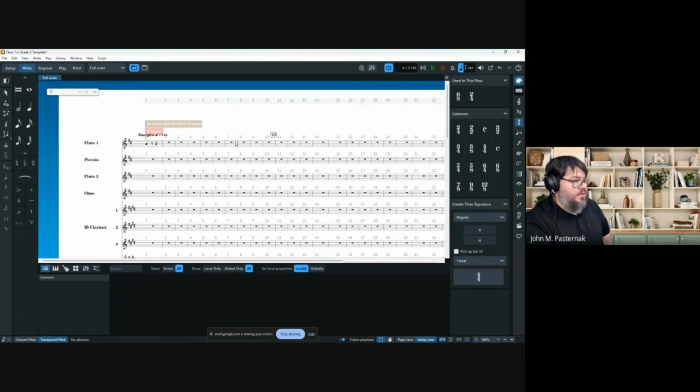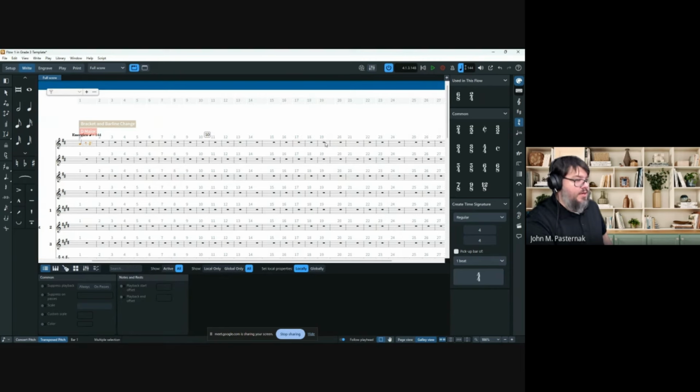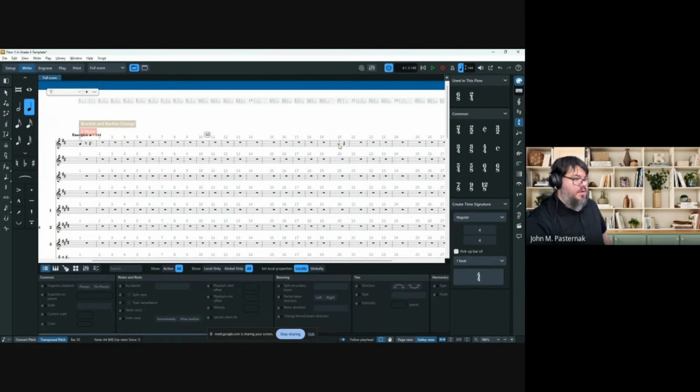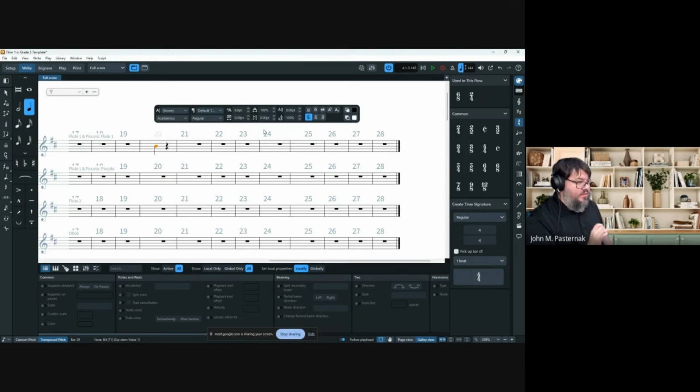Sure. Good question. So here, let's delete this, and let's say we want that to be down here. So we're going to copy and paste it down here. So what you do, there's two different texts, because I saw this actually, Katie, you mentioned this to expand off of what you were saying. There's two different types of text you can enter. There's what's called staff text, and there's what's called system text. So for this one we want a staff text. This one's specifically for the staff. We would hit Shift X, and then we would write plus PICC.